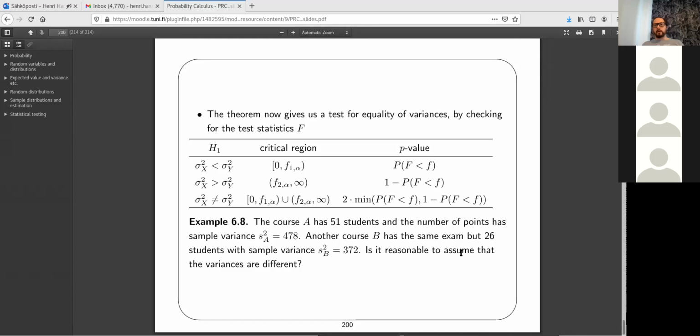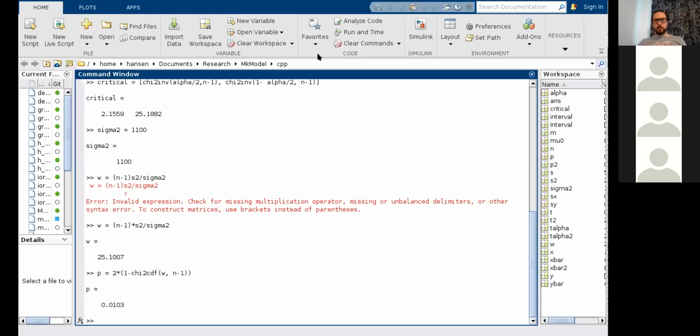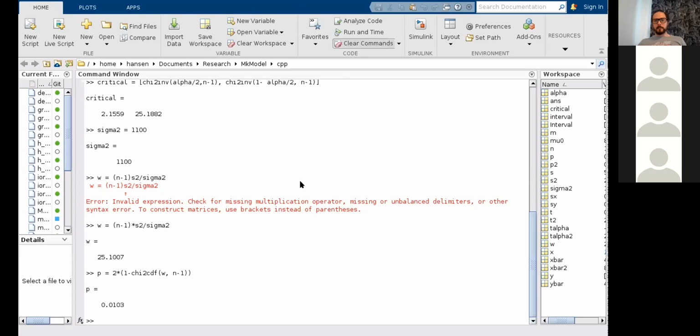I thought that we wouldn't get this far in this lecture, so I didn't hone my memory of what the F distribution's command is in MATLAB. We still have about 5 minutes time, so let's go there. I don't remember it now. I was going to check it for next time, but let's see. So we would need the F distribution.